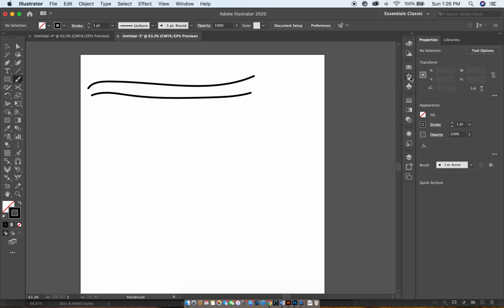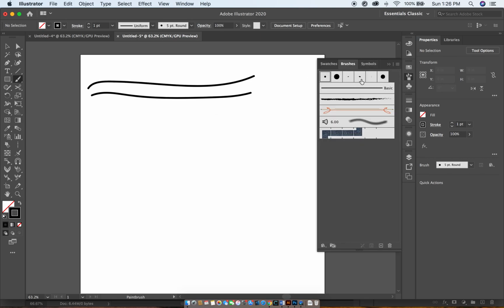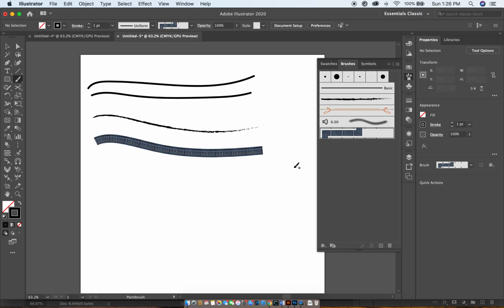To take it further, I'm going to open my brush panel and you're going to see a number of default settings. We've got some basic uniform brushes. There's a few round ones, a few oval, a flat, and then a calligraphy brush. And then you have different styles of appearances associated with them. For instance, I have a charcoal feather, and if I were to brush that over, you'll see that it is distinctly different from my basic brush. And then you have a few other little oddballs that default for one reason or another. This one, for instance, looks like stitches on denim. No idea why that's a default, but it is.